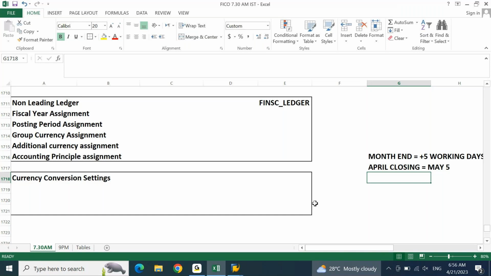If users are posting the entries while you are carrying out month end activities at the same time, there is a huge mismatch. Your closing numbers will go for a toss. Am I correct? Yes. So that is why when you are carrying out month end activities, no regular data entry is made. You will freeze the regular data entry and then you will carry out month end activities.